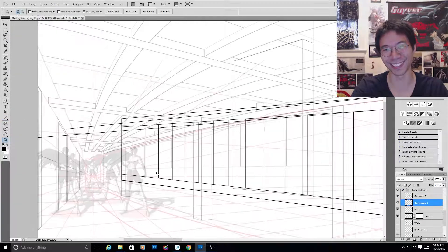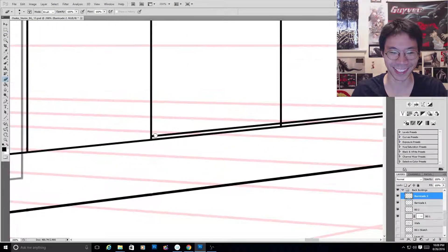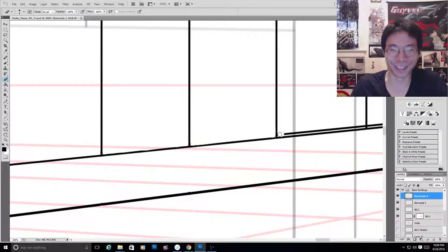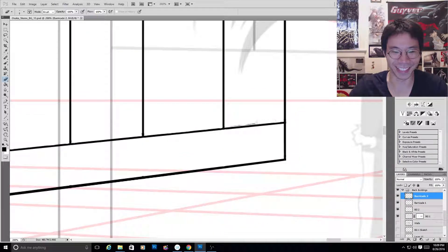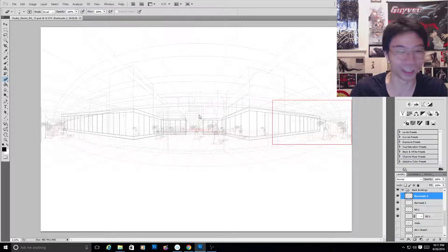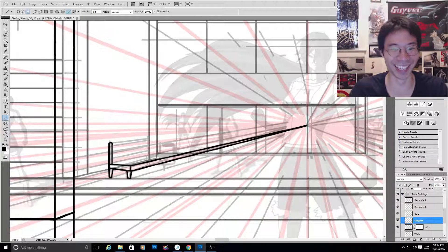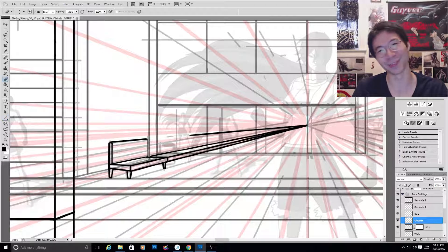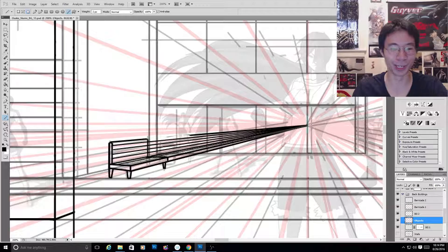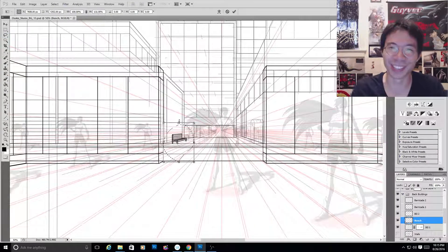It's a lot of tedious work, that's for sure, but it's really fun. You just have to make sure that you set your scale and your perspective right — does it look right? And you're just going quick. I think the longest part about this process is the cleanups. The cleanups usually take a long time because you're always going in really rough to save some time, but then you have to come in and clean up the stuff that needs to be cleaned up.